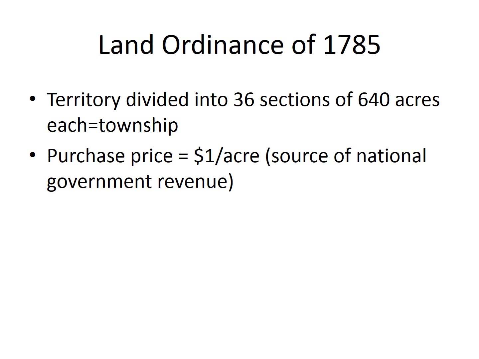The purchase price for land will be $1 per acre. This will be the primary source of government revenue. From this point, which is really 1781, all the way until the early 20th century, there will be two principal sources of government revenue: land sales and tariffs. After the Civil War, additionally to this will be land tax after the Homestead Act of 1863. We'll deal with that later on.